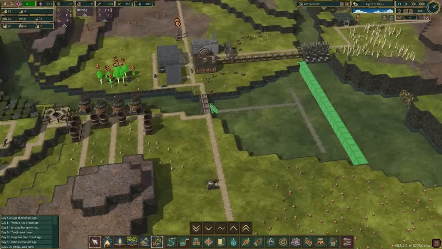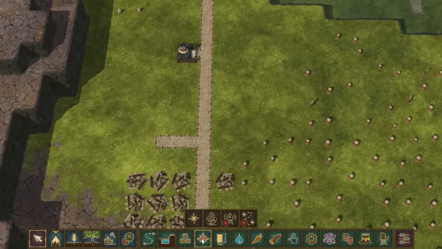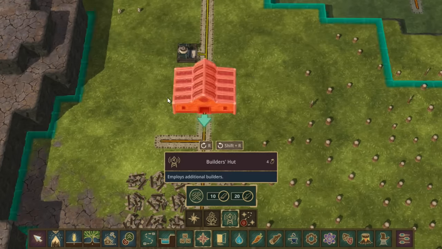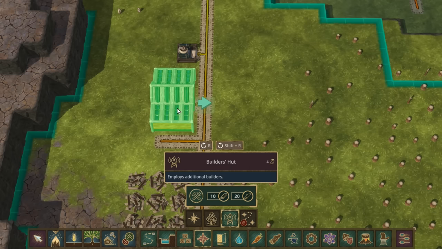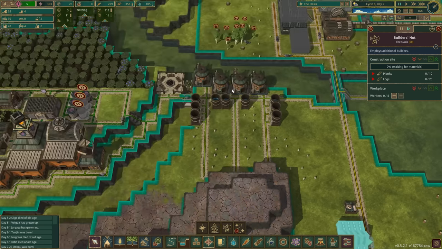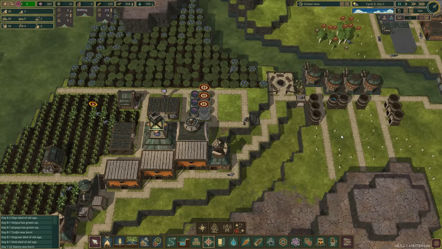All right, then, double it. Where are we going to have some more workers going on? Wow, I'm running out of space. Need more space. Builder's hut. 100 science, that's going to cost to unlock. All right, let's throw in some builders there. How important is that to get done? I'm thinking, really. Now, I'm going to make these maximum. I'm going to make them high priority. And I'm going to do the same in the district center. Make them high priority. Cool.